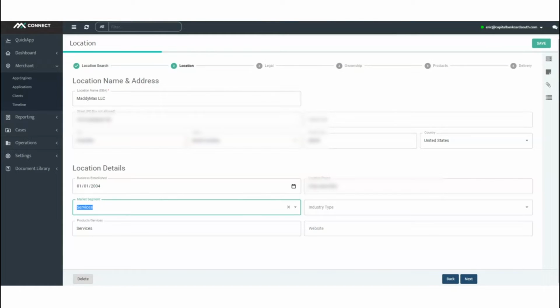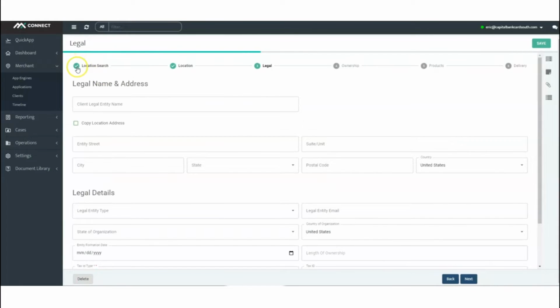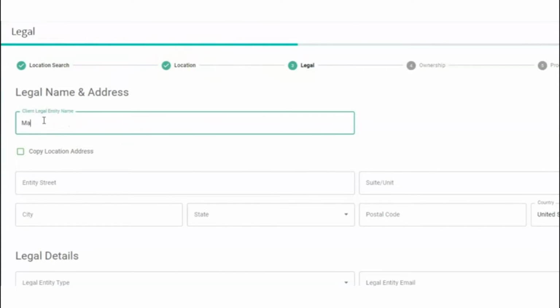For services, I'm going to search what we have currently, and we're going to type that in here. All right. Once you've got all of that, you will click next. As you can see, during the process of each section being filled out, once it is circled green and checked off, it means that everything has been filled correctly. Then we'll add the rest of it here.